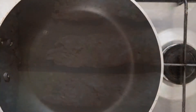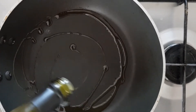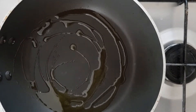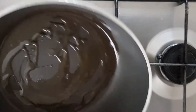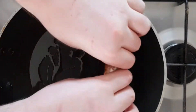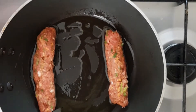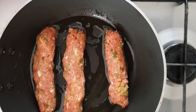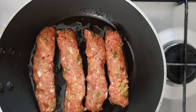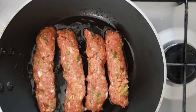Now I'm going to show you how to cook it. We're going to put in a pan just a drizzle of oil — remember there's a lot of fat inside which will melt, so we put just a drizzle of olive oil. We're going to put our kofta in one by one. Now they will shrink because of the fat melting, so make sure for a portion you do about 8 pieces.